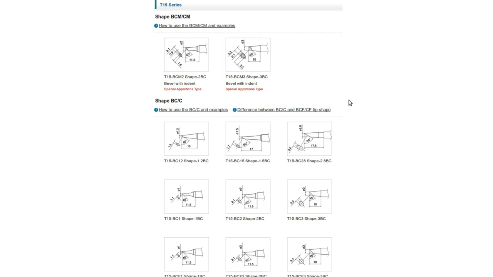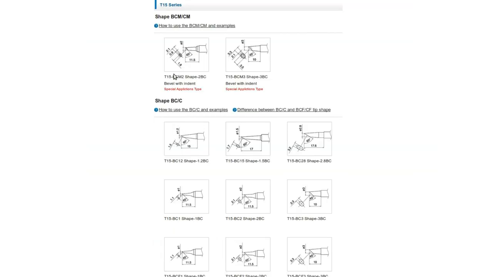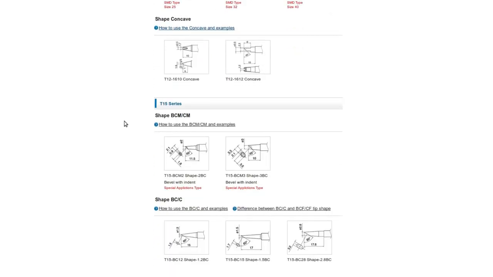And I think if you're somewhat new to this, you might be kind of surprised at the variation that there are. So just to show you how I got here, this is the Hakko website, and up here you can see I picked the FX951, and then right here, depending upon where you live, you have a different series available to you, probably most likely because of the power requirements. So I picked the T15 series because I'm here in North America, and all it does is it just drops you down a list, right?